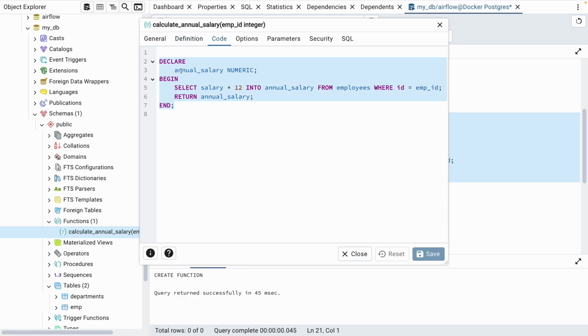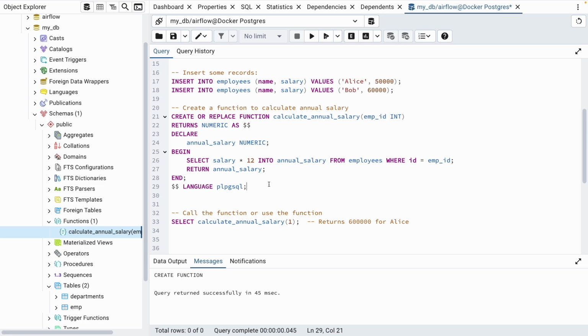So what's happening here? It declares one variable, annual salary, which is of type numeric, and begins. It selects salary into 12 into annual salary from employee where ID is whatever employee ID is provided, and returns that annual salary.